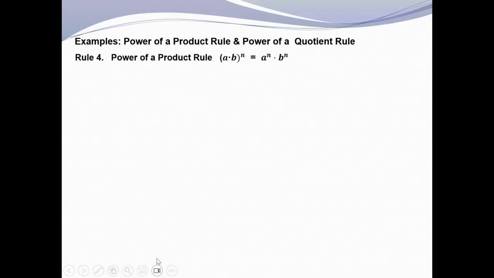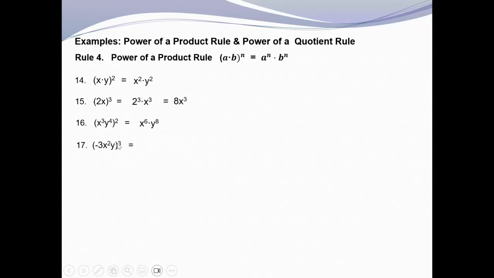Now comes the power of a product rule. By applying the rule here, number 14, it's going to give us x squared times y squared. This will give us 8x cubed, because it's 2 cubed times x cubed. This will give us x to the 6th, y to the 8th. Why? Because we're multiplying the powers. We have a power to a power, so it'll be 3 times 2 is 6 for the x, and 4 times 2 is 8 for the y.